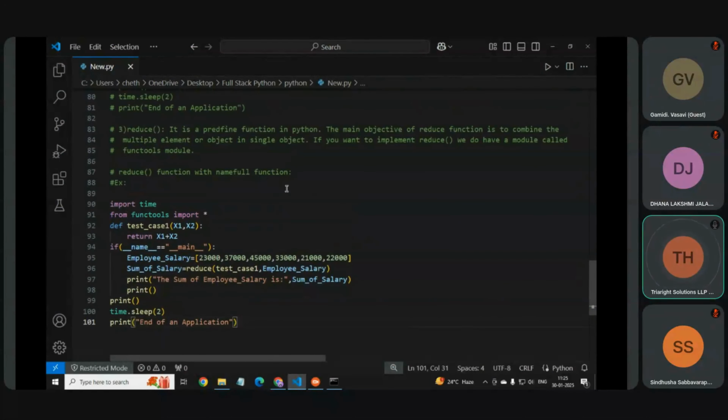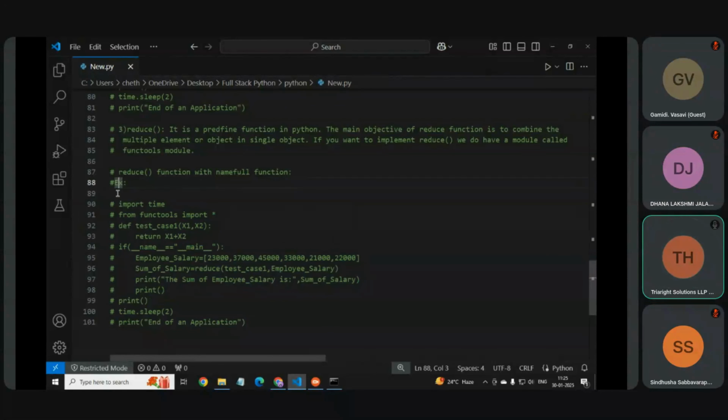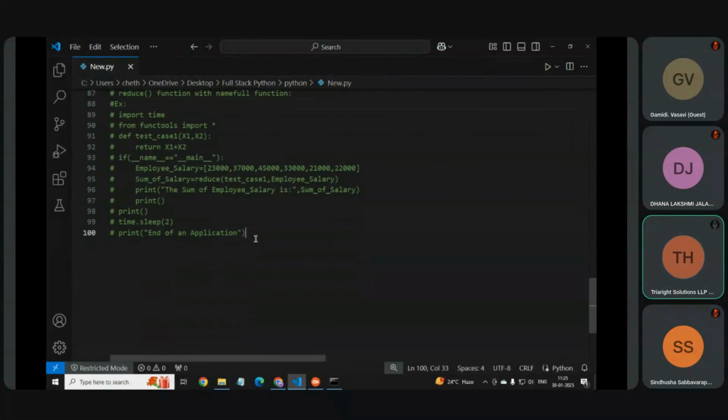So like that we have to write for the nameful function. So after this we have to write for reduce function with nameless function.